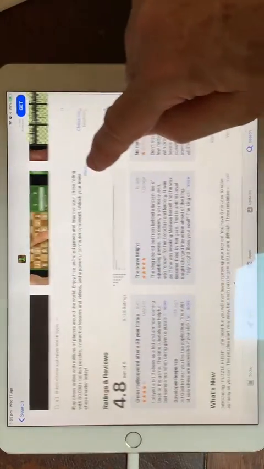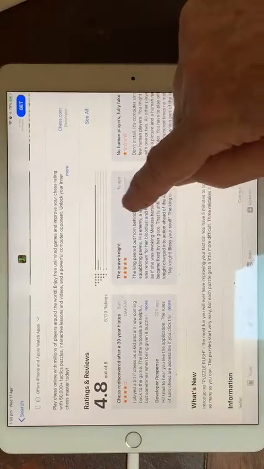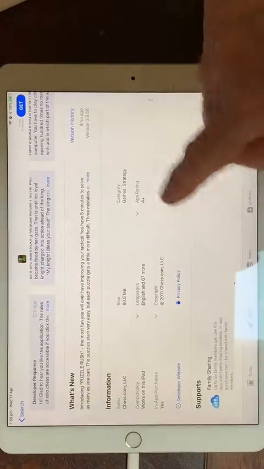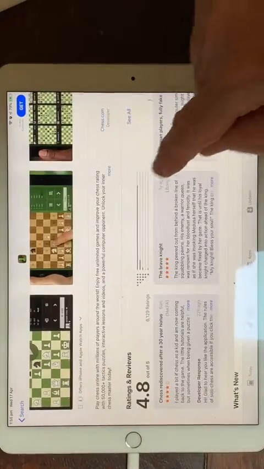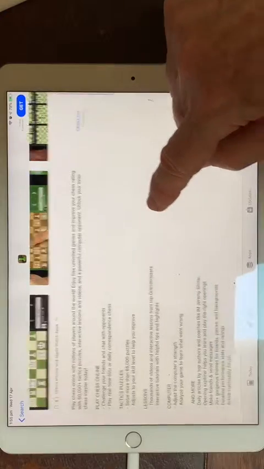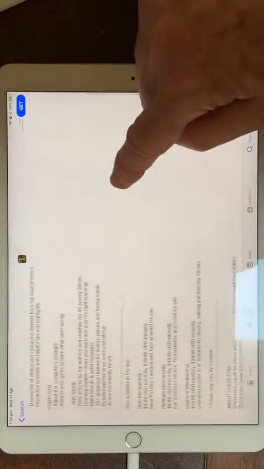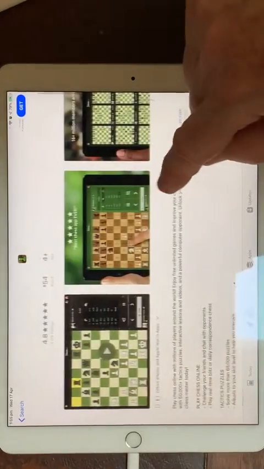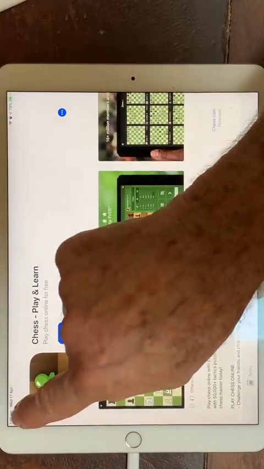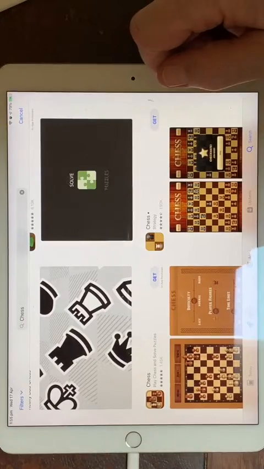Then there's a section here showing the graphic of the reviews, some examples of the reviews, details about what the app does, and there will be a description up the top with a More button, and this tells you what the app will do. That's the general layout for all of the apps, and it's just being a smart purchaser is the way to work through that.